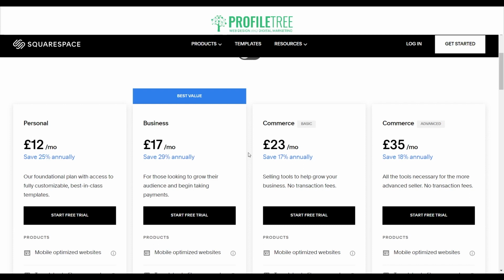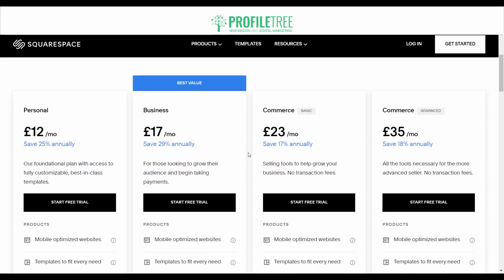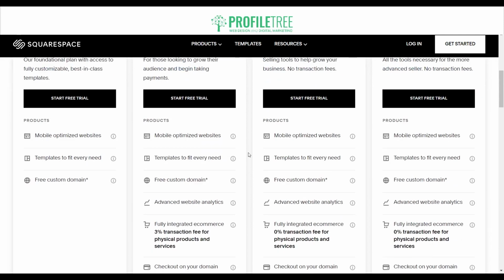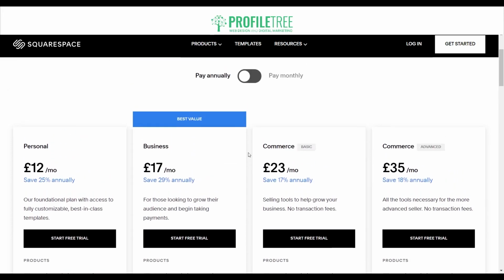So it is a £6 difference between the two. So obviously £17 with £23. So that is something to consider before applying with the plan. So if you have a successful website, you may just want to transfer for a cheaper plan, or if you're looking to recreate a website, then I would recommend to go for the Commerce Basic. And if you're maybe a smaller e-commerce website who does have some income coming through, but however it's not as big as you'd like it to be, then I would say the best thing to start off with is the business. And it's obviously best to trial it out first anyway before you commit to something bigger.